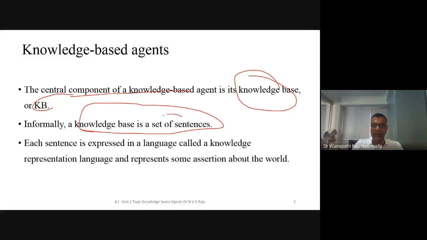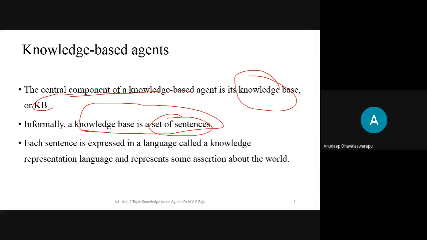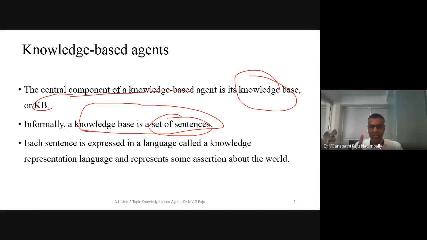I already told you what a sentence is. Are you getting me? How will the sentences be represented? I already discussed it in the previous slides. Sentences will be represented in the form of propositions. Every proposition returns true or false, yes, a Boolean value. Very good. For that purpose I can start from this topic, but I wanted to give that knowledge.